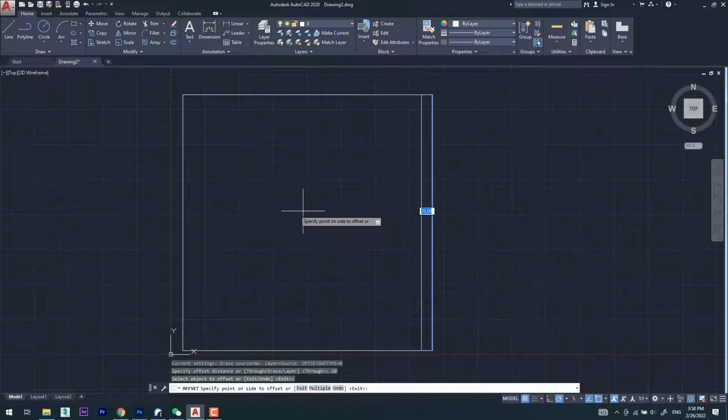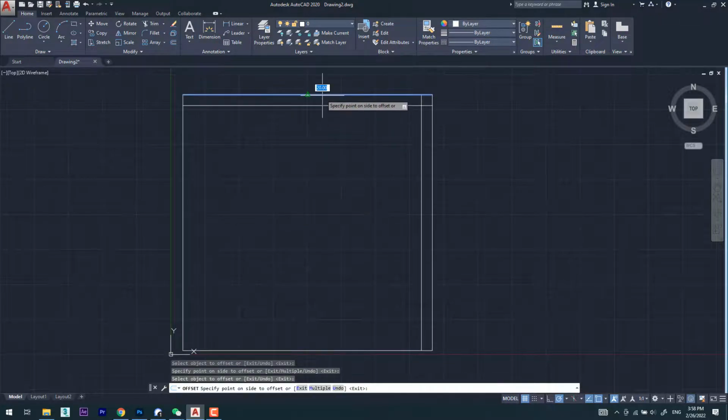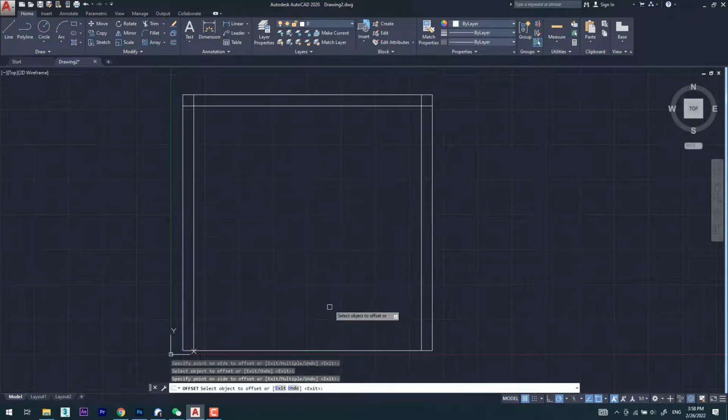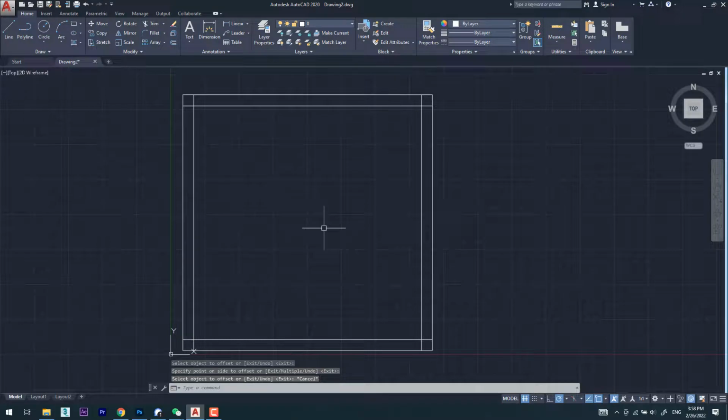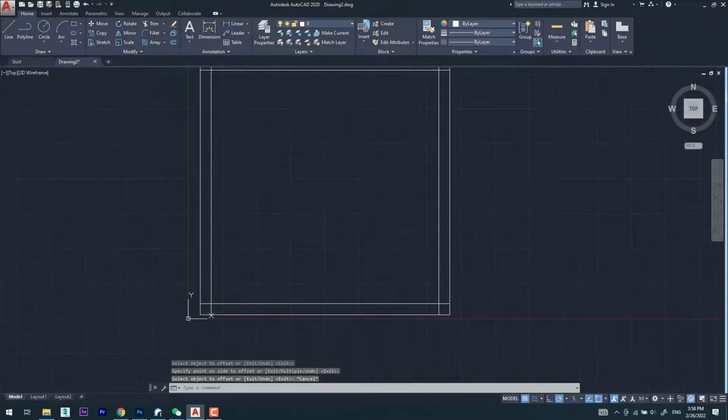I want it on this side, so I bring my cursor to this side and press the mouse button. Again, clicked over here, inside, and again inside. Got it? Escape to neutralize the cursor.